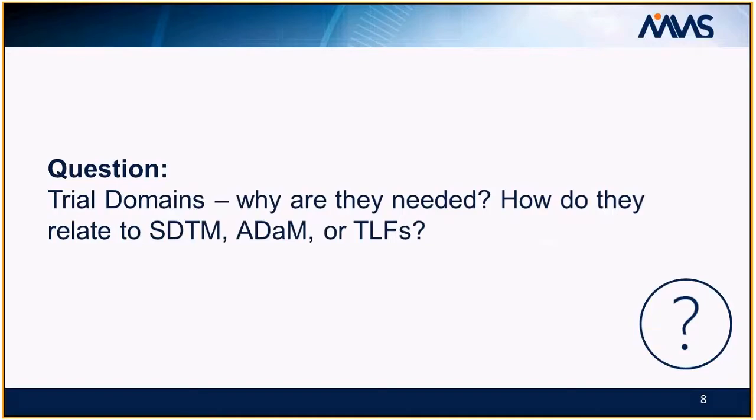What we want to do is put these together now because they contain little details from the protocol or from the SAP, and it's much easier to do when your hands are on the trial and you've got all these documents in hand. If you wait, it's really a little bit longer when you've got 20 studies and you need to create these and you're looking at trying to find all these old protocols. So I really encourage you to do these now or as you're doing the studies themselves.